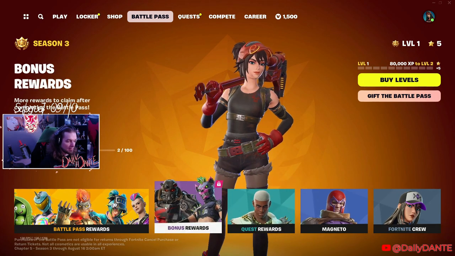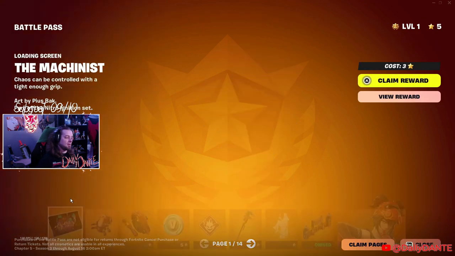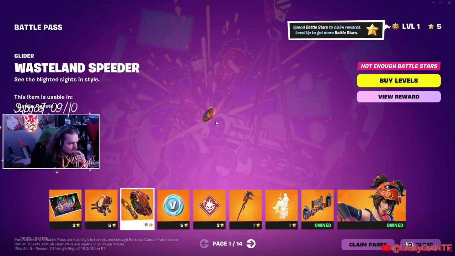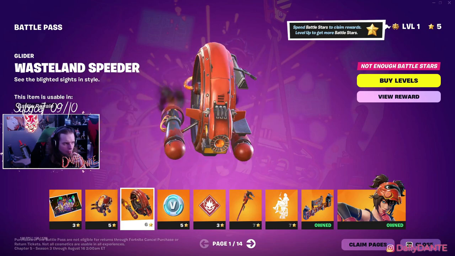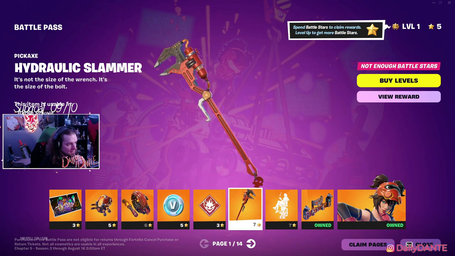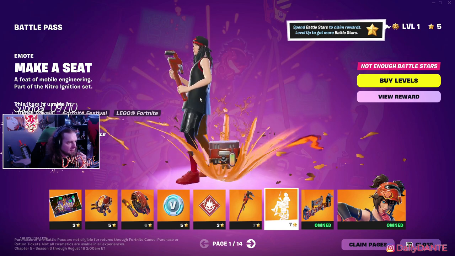Oh my god, all this stuff is great already. I hope this is gonna be a good one. Alright, so we got Machinist. That's alright. I like that. Okay, that's pretty cool. I want more of those. Hydraulic Slammer. Alright, that's pretty neat. Oh, she's got an emote.